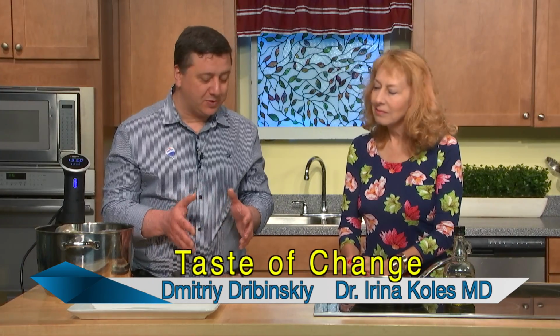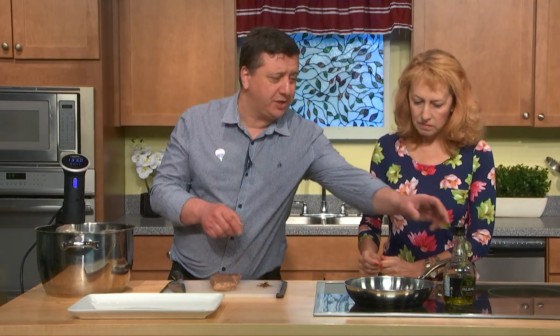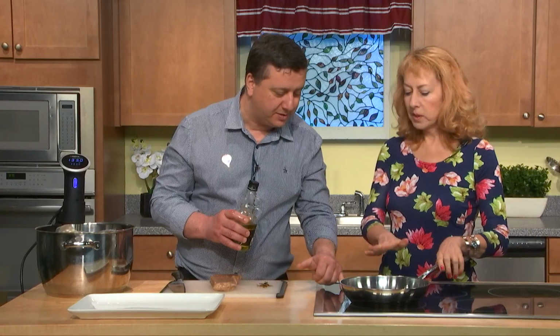And the last step we're going to do, we're going to make the steak look pretty. We're going to add a little crust to the steak. The way to do this, we're going to use the cooktop, and we're going to sear the steak probably 30 seconds on each side. Because the steak is cooked. We're not going to cook the steak, we're going to make it pretty. So the temperature, it should be high? It must be hot, maybe not high.